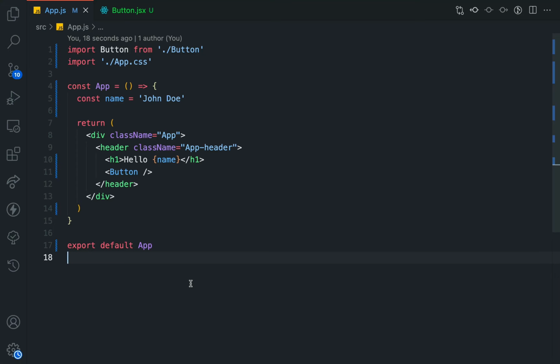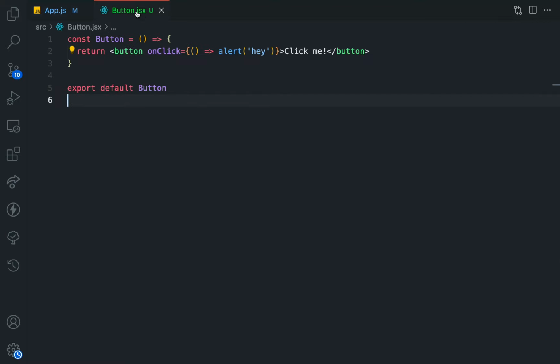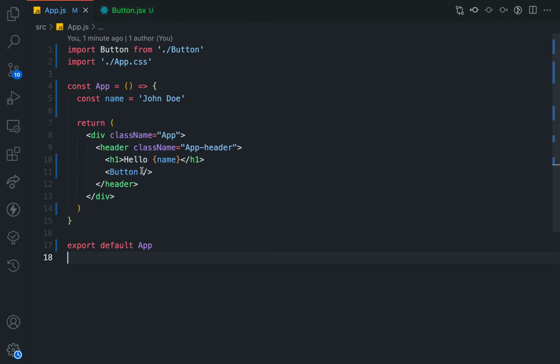React components are reusable and can also be customized. So when we come to the Button.jsx file, instead of alert hey every time we click on the button, we can give the components that call this button a choice of whatever text we want to write in the alert statement. So instead of hey, if I call my button, I can decide to say something else. If I call this button, instead of alerting hey, it could alert hello everyone, hello world, and all that.